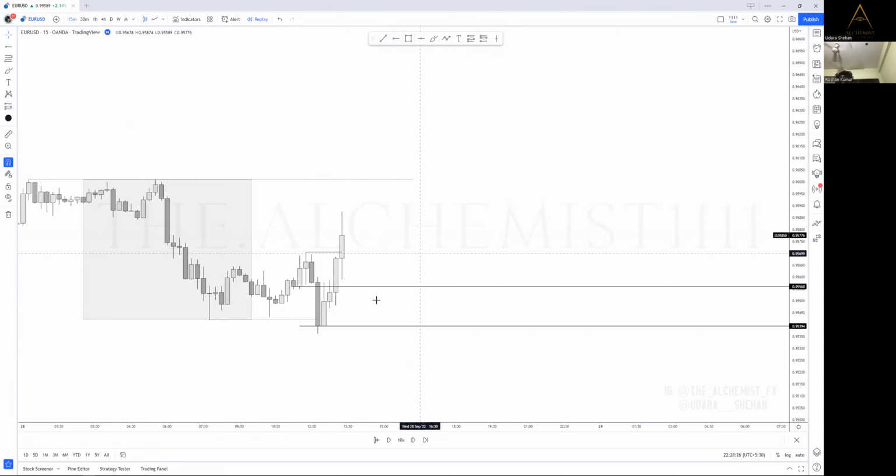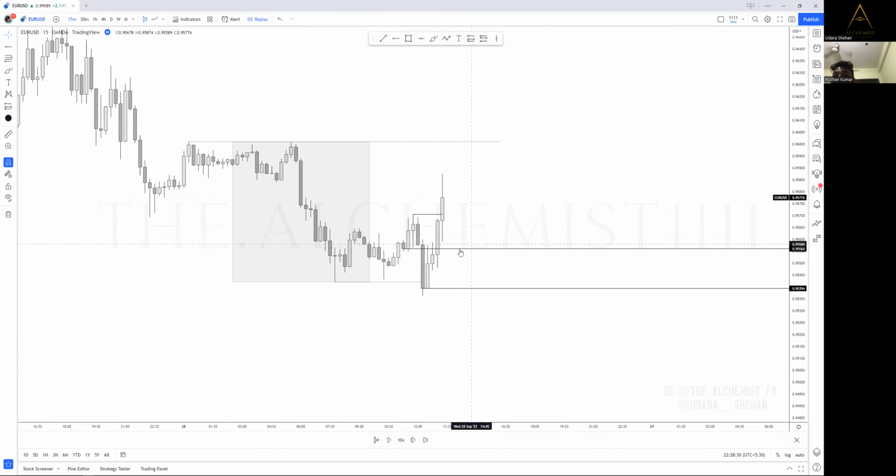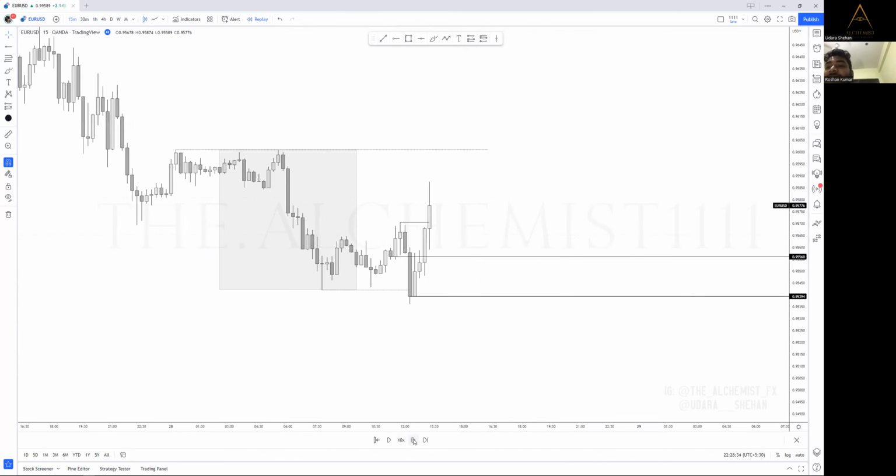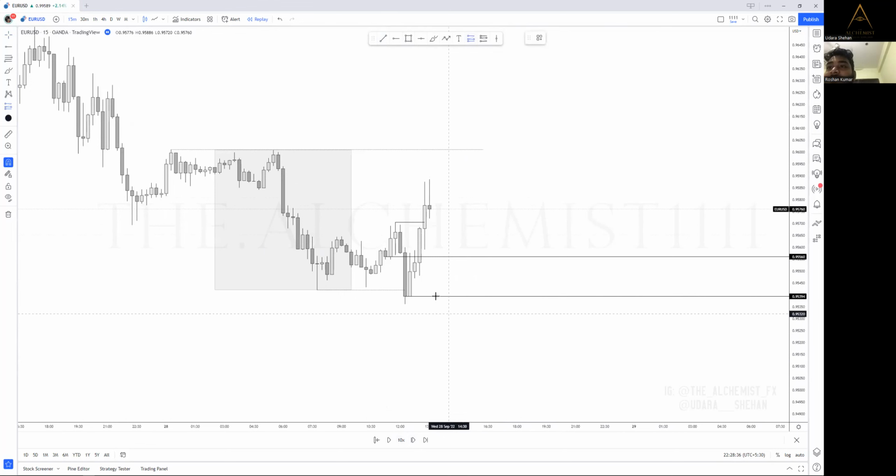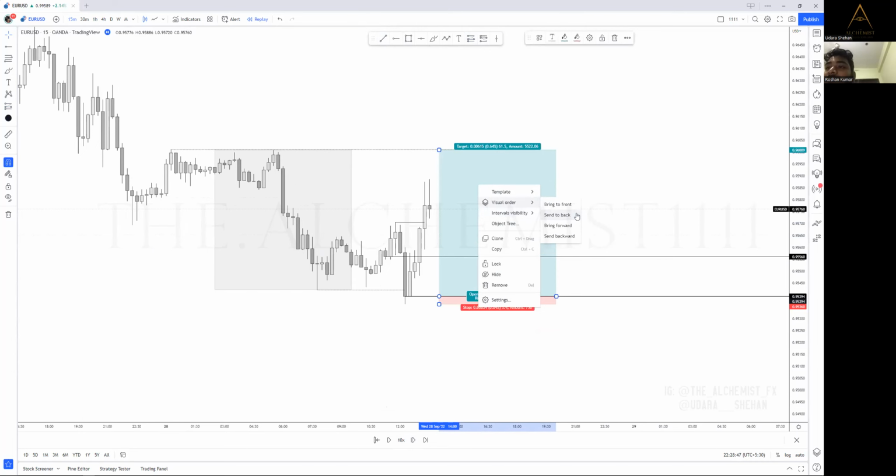What do you do when you have two POIs? Are you going to buy it from both of them? No, I told you, right? Same exact thing again. Top one, wait for a reaction. Bottom one, you go for it. So I'm setting my limit already here because that is where I buy it directly. Stop loss below the strong low. Targeting equal highs, Asia. Makes sense, right? So we're targeting that like this.